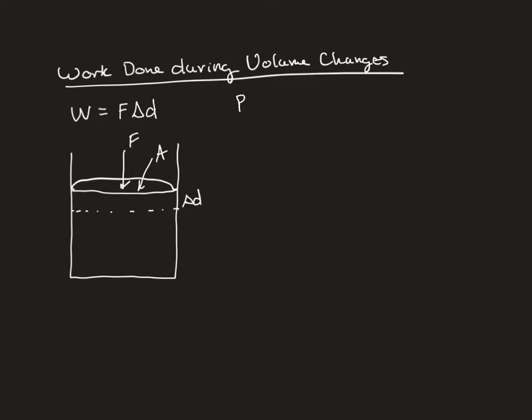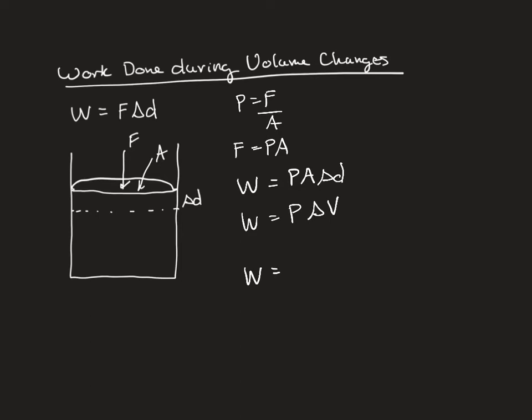So I'm going to take the idea that pressure is equal to force per area, and that force is equal to pressure times area. And area times the displacement is going to be the change in volume. Now, anytime you have a delta something, you can actually turn it into a D, or a smaller increment. Delta is always the macroscopic increment, and D is always the microscopic increment. So we can also write this as work is equal to the integral from V1 to V2 of pressure dV.